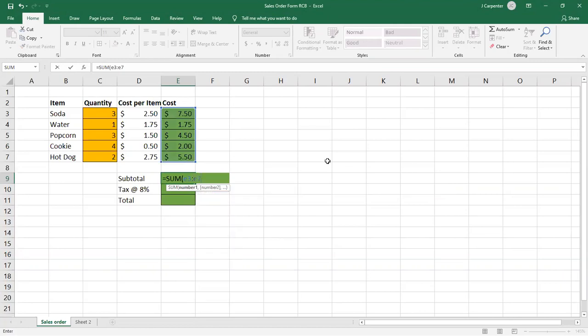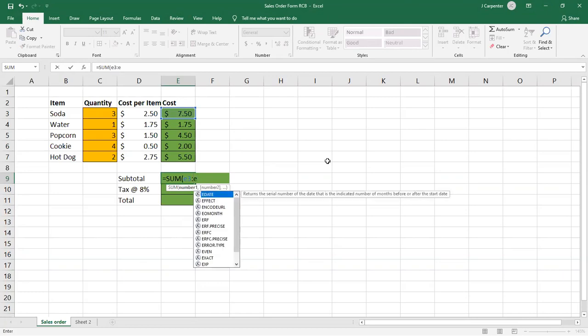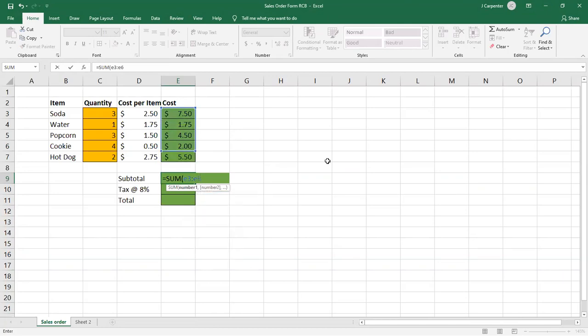Look at that. Watch me again. Nothing's highlighted anywhere. When I type E3, it says, hey, you mean this cell? Then a colon. And then when I type E7, it says, hey, do you mean all of these cells? If I typo, if I do E6, oh, no, that's not right. If I do E8, nope, too far. If I do E3, nope, definitely not enough. E4, not enough. E7, yep, there we go. Close the parentheses, hit enter. And we get the same thing as when we added them all up. So that's how you can do it with your keyboard.